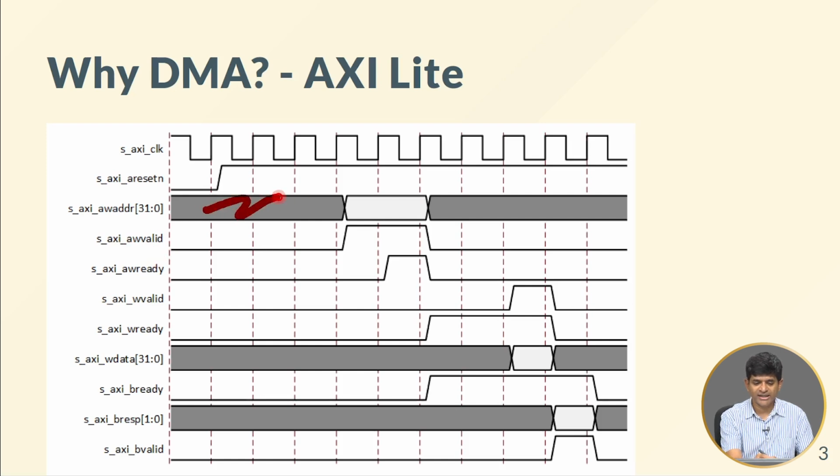Strictly speaking, the reason I can use a dark shade of gray here is that until the valid signal becomes high, I really don't care what the values are. It's not that the voltage is at 0.5 volts or somewhere unknown. It is some kind of digital value, either zeros or ones on the bits, but I don't care what those values are because nobody is looking at them until the valid signal becomes high. That is why we draw timing diagrams like this, showing don't care in this segment and in this segment, but valid here, related to where the valid signal is raised high.